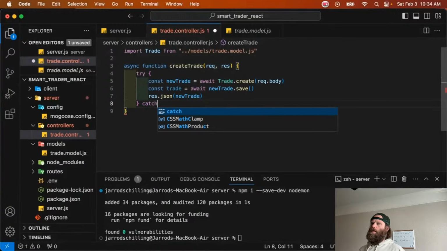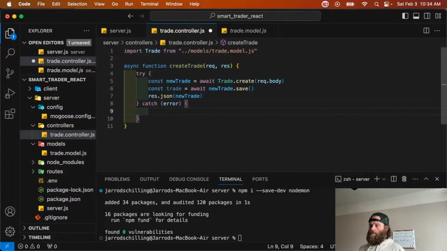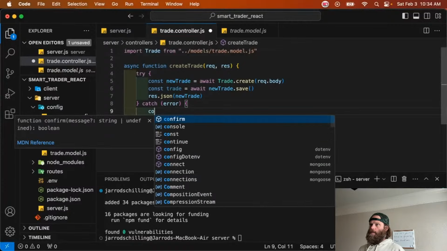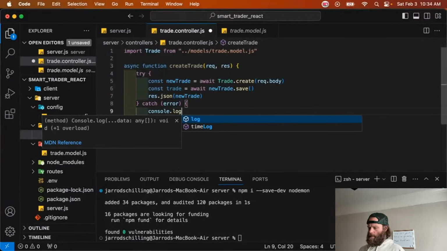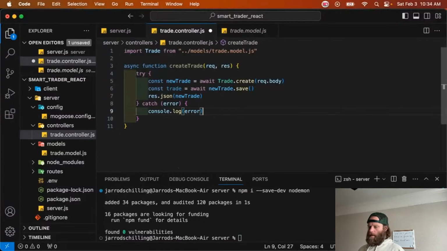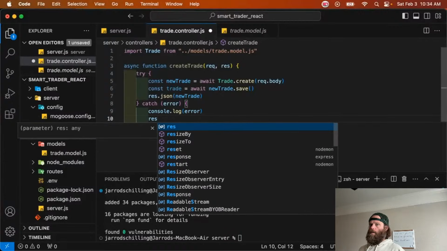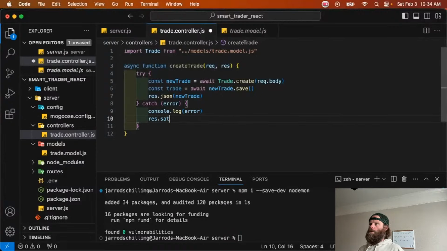I guess we put that on the same line. Let's console log this. That way I can see it easier. So this will be error, and then status. There we go. We'll do the 400, and then the .json for the error.